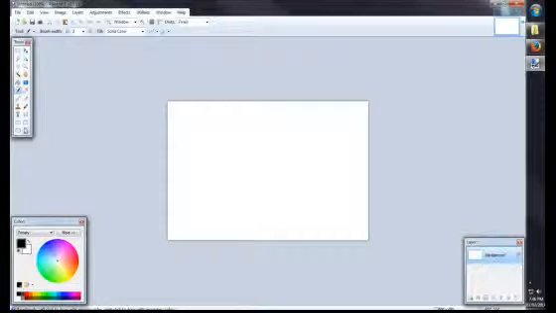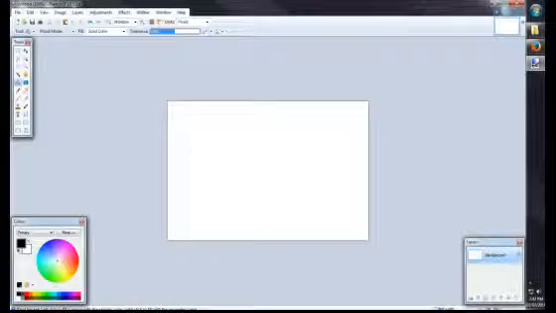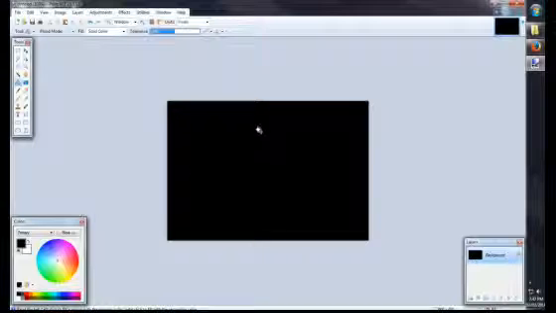Let's go up to the paint bucket icon here. We've clicked on our paint bucket icon, and now if we click the left mouse button, that makes it black. If we click the right mouse button, that's going to make it white. That's because our left mouse button is mapped to our primary color, and our right mouse button is mapped to our secondary.